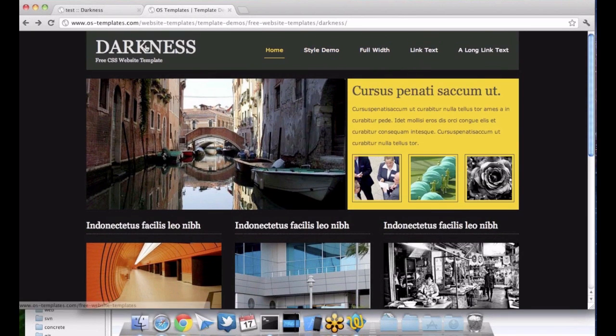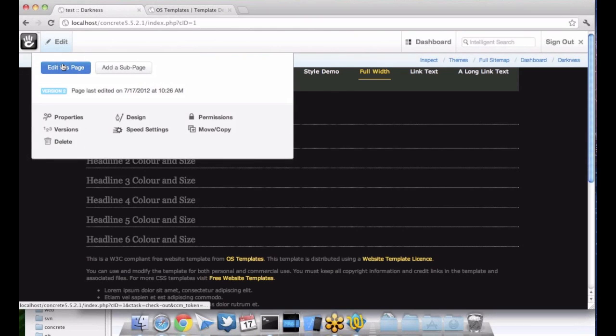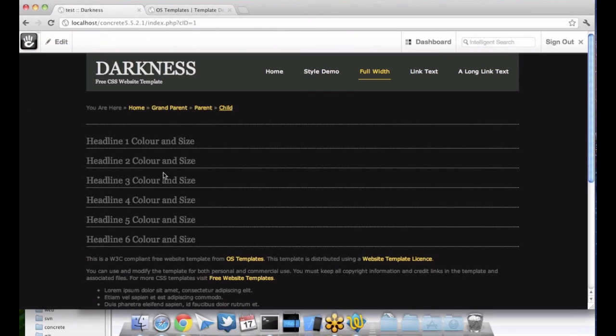But this nav here and this logo up here are global to the front end of your website. So I'm going to add some areas that we can edit through the CMS, which will be global to the entire site.